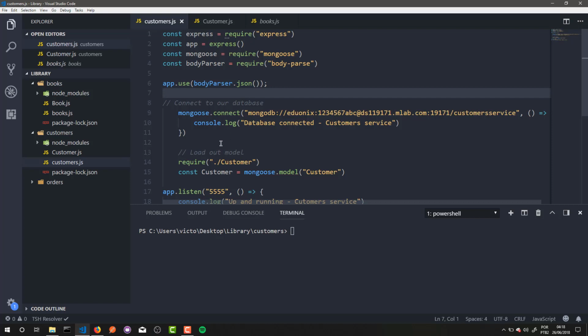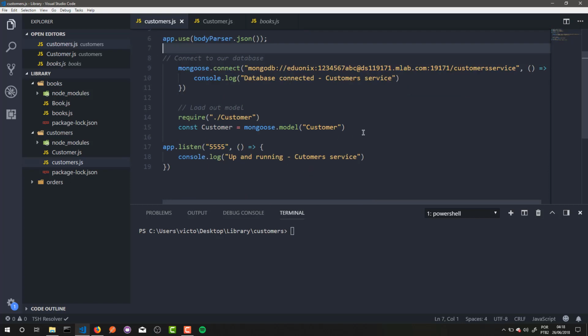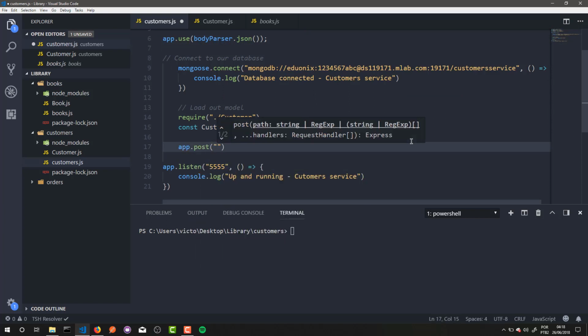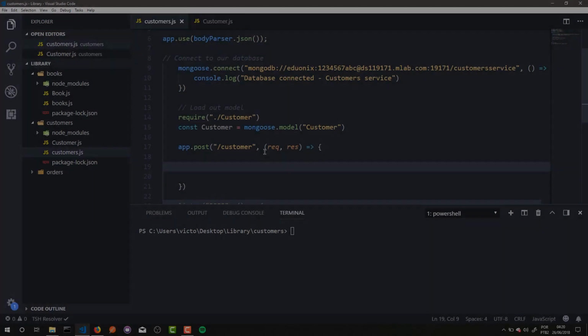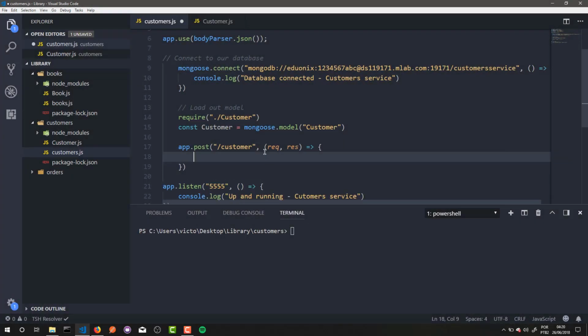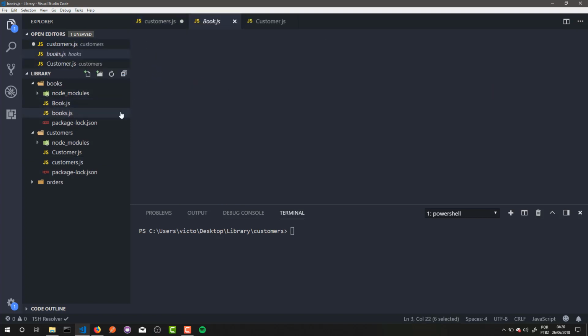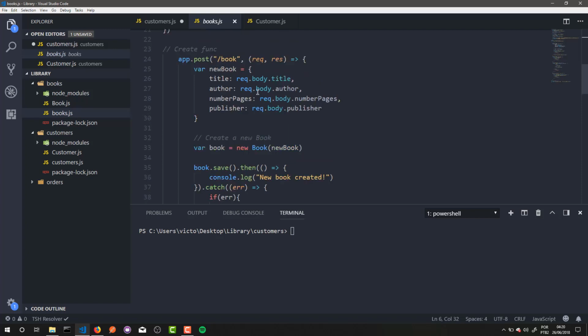And now let's create a functionality to create a new customer. So here I will create a new post route and I will call it customer. Now inside this route here, let's save our request data as we did with this functionality in our book service.